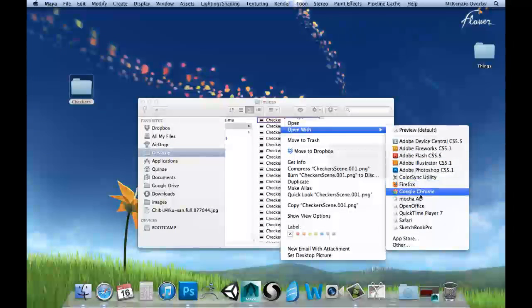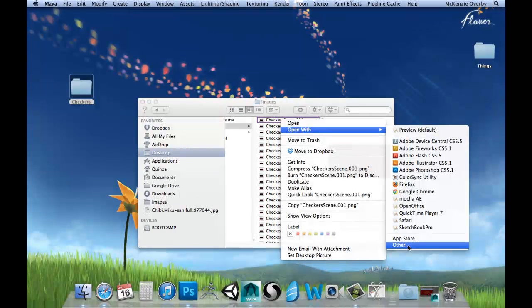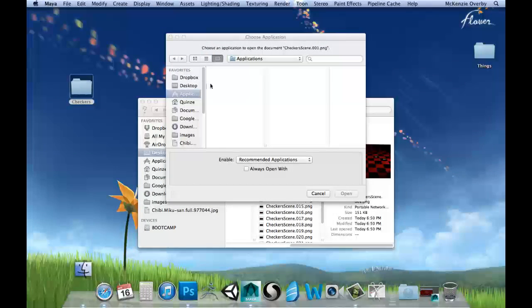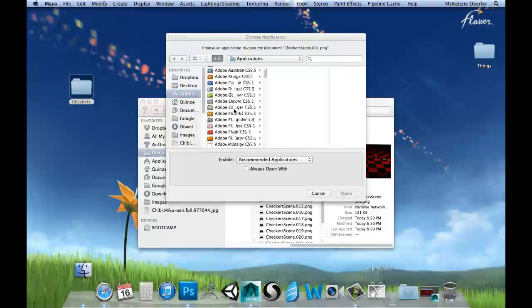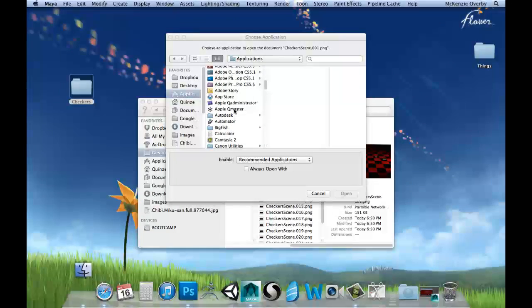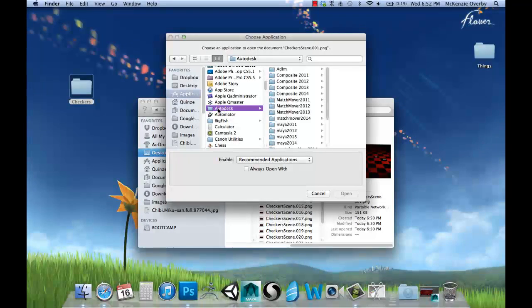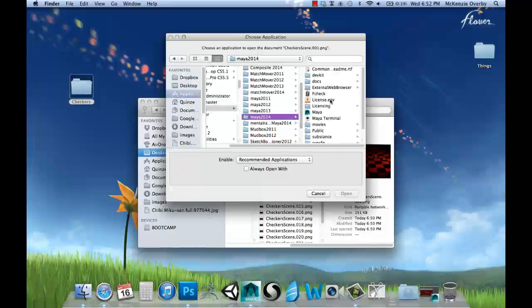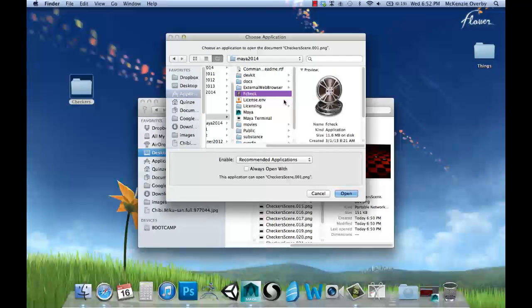And you'll be able to choose FCheck, or if FCheck does not pop up immediately, which it does not on my PC, you can always go to Other and navigate to where FCheck is located on your computer. Right, I think on mine it's under Autodesk Maya 2014, there it is. And you can select FCheck and hit open.